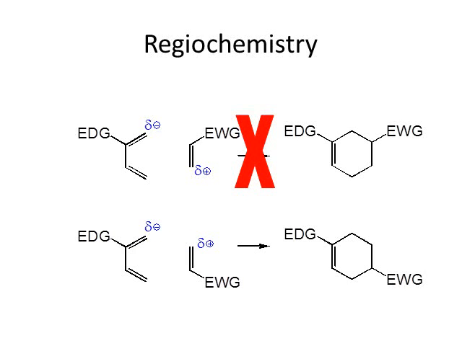And so, experimentally, what we observe is that we get this isomer, not this isomer. This isomer is the 1,4, and we don't observe the 1,3. So notice between these two examples, we saw 1,2 product and 1,4 product, but we don't ever see 1,3 product in the Diels-Alder reaction. That's regiochemistry.